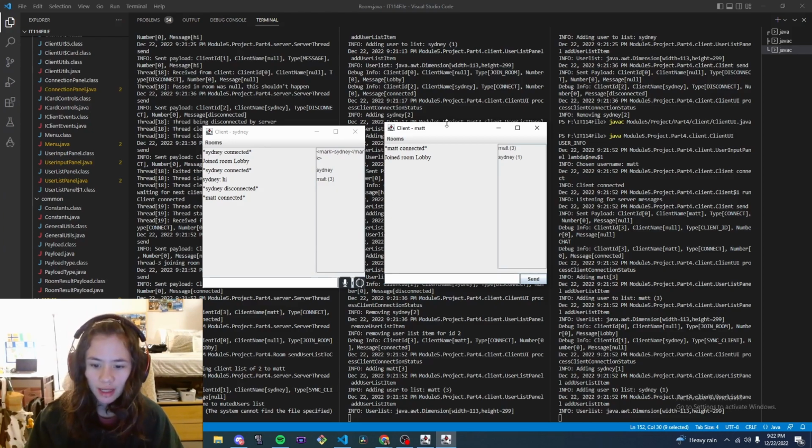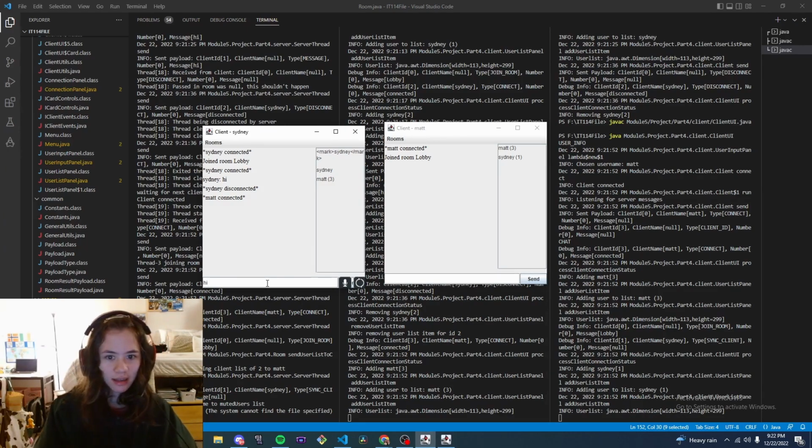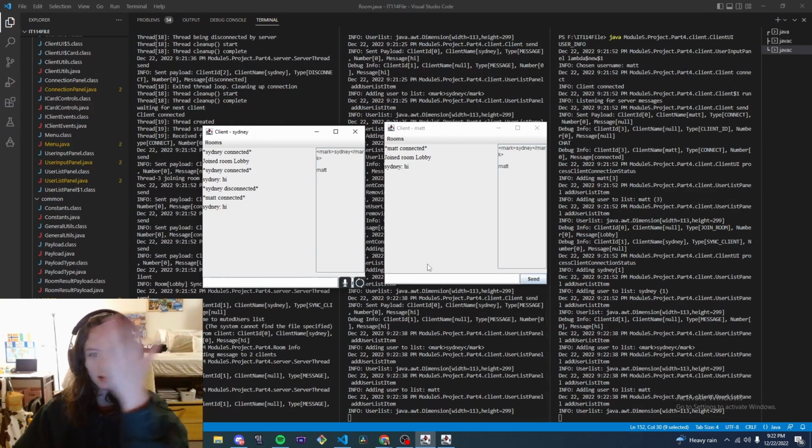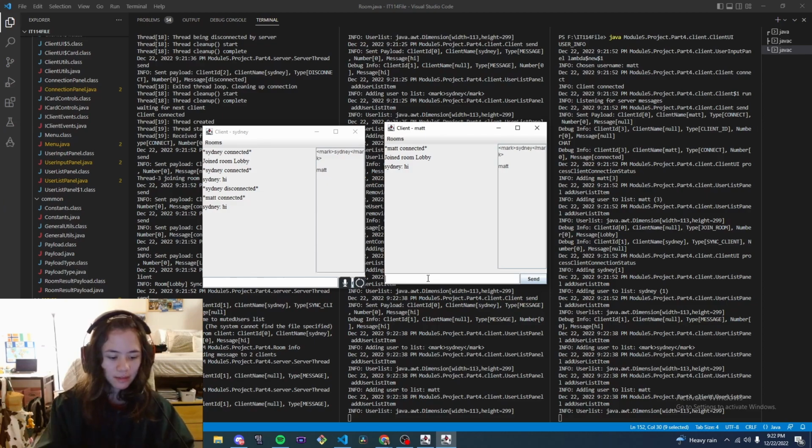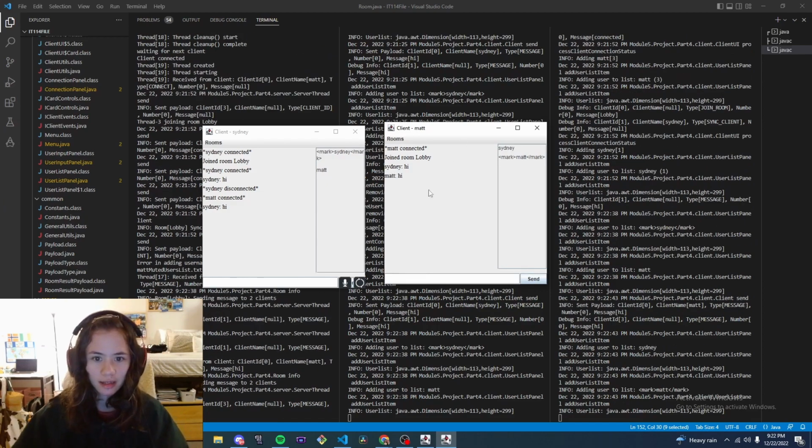The server can broadcast messages to all connected clients of a particular room. We're broadcasting messages to all connected clients in the room by using the function sendMessage to loop through all the connected clients in a particular room to send the message to them. So if I say hi, Matt, the other client Matt will see the message in the UI. If Matt says hi, I should be able to see it.